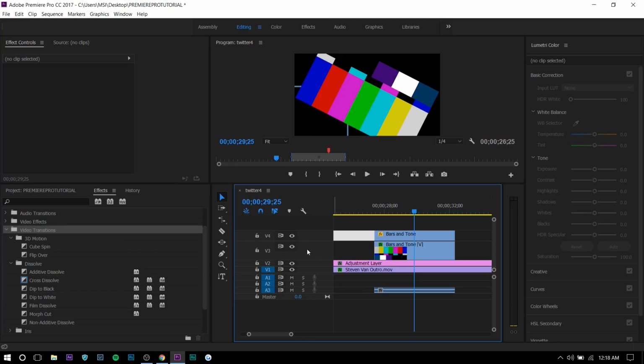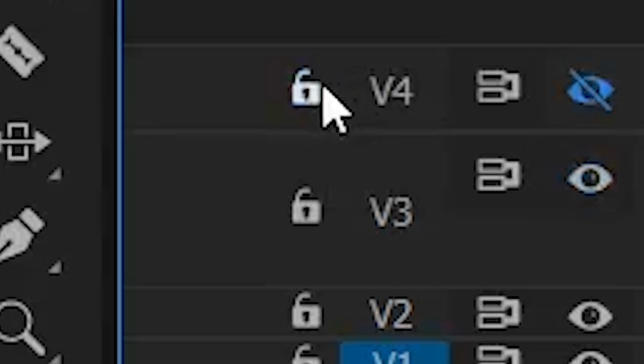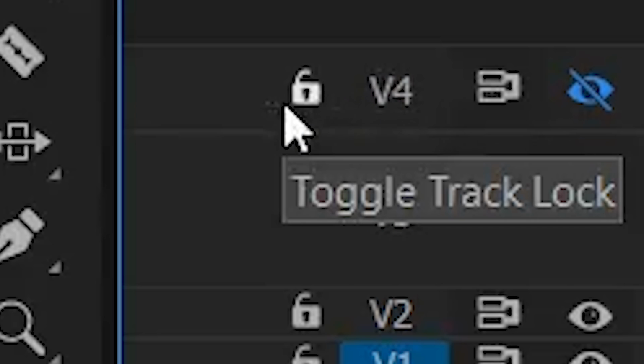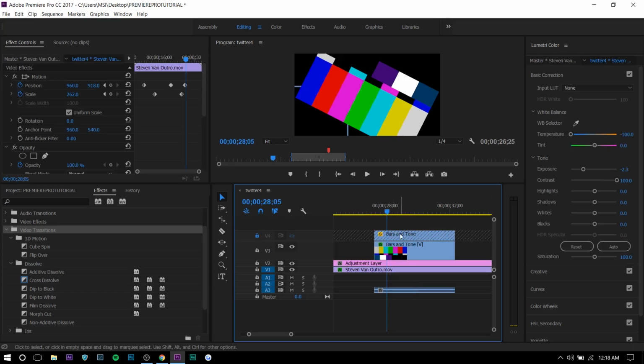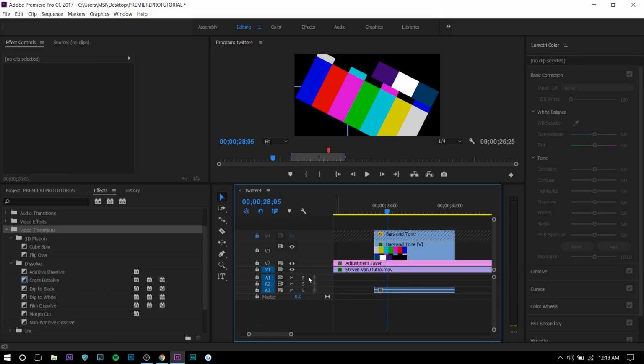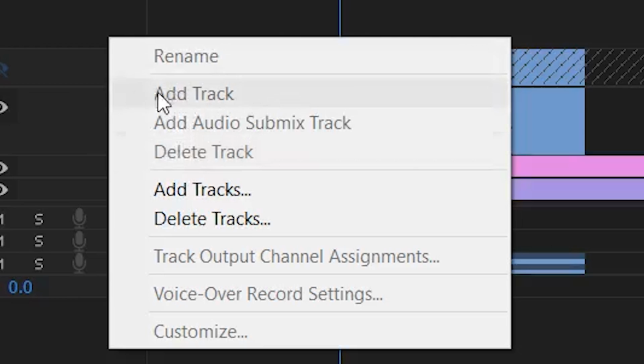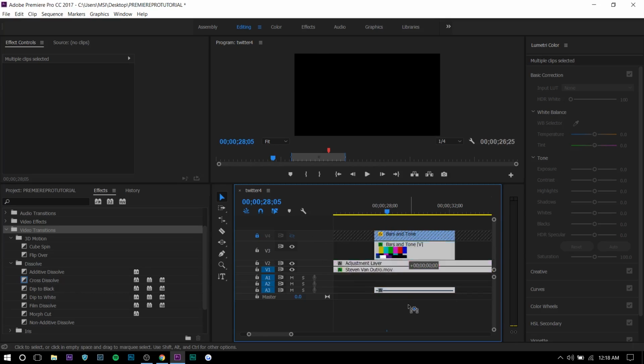And over here, this is just to hide the layer. Here, this is to lock the track. So if you don't want any more edits applied to that, you can't move it accidentally or anything. The next thing is if you want to add a new track, I know that was kind of complicated for me when I first started as well. It is pretty easy in here. Just press add track, or you can just drag it down here. Just drag a new one.